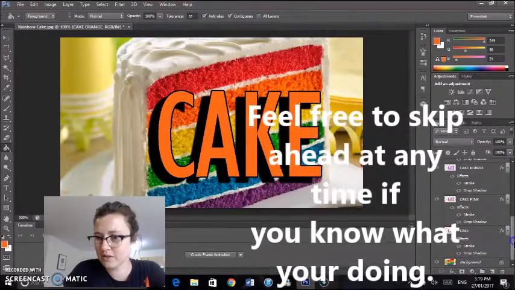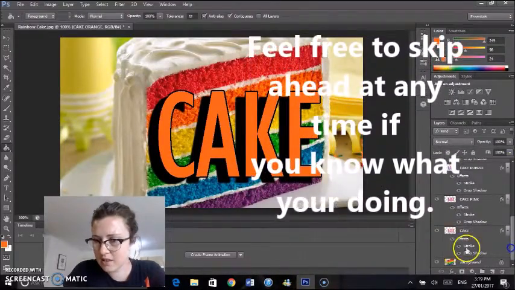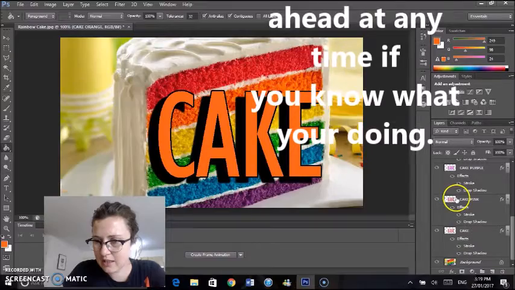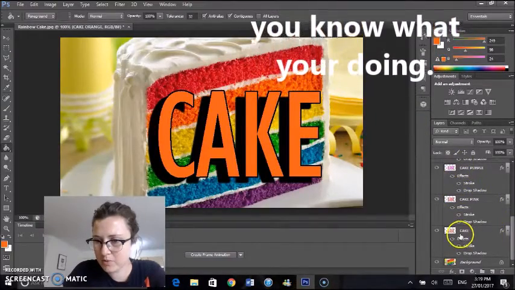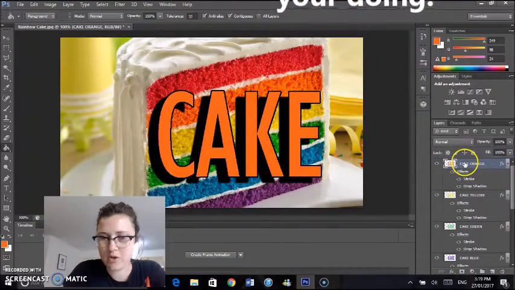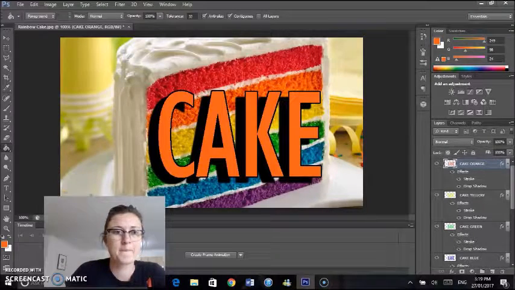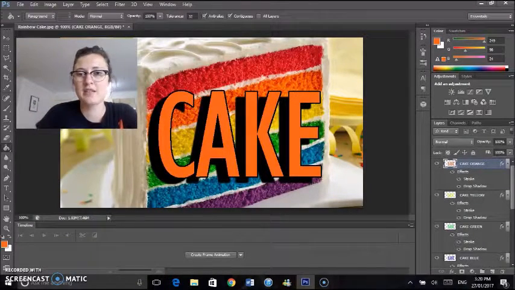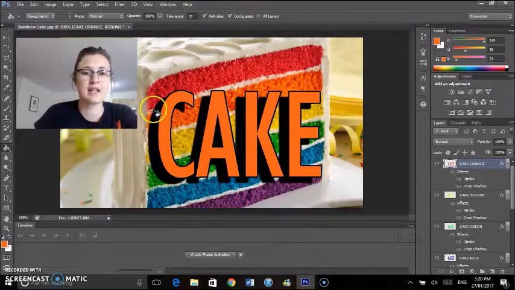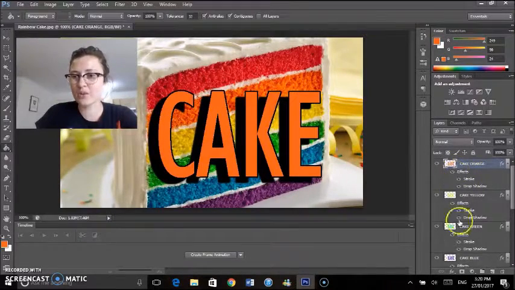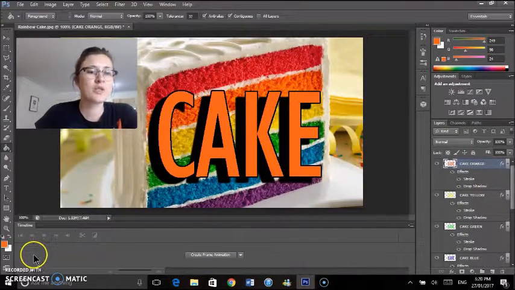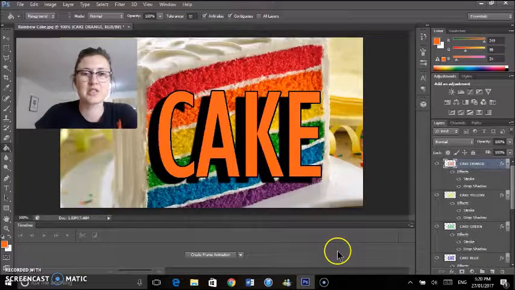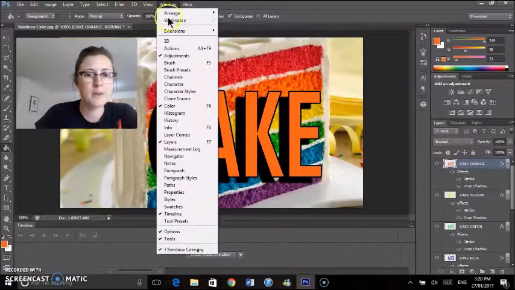Okay, so if we look on here, I've got this reddy colour, a pink, a purple, all the way up to orange. Okay, so it's a bit tricky, but you'll get your head around it. Now that I've got all these different colours, what I want to do is use this timeline function down here. Now, if you haven't got this up on your screen, you want to go Window, and then come down here to Timeline and click on that. Mine's ticked already, so it's already up.